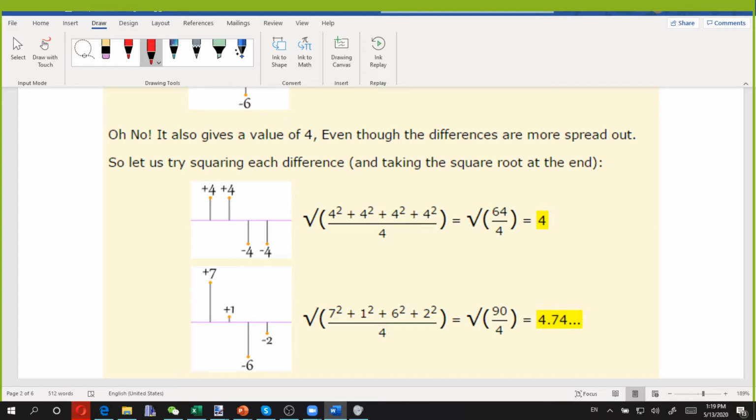So I've got 4 units above the mean, 4 units above the mean, 4 units below the mean, 4 units below the mean. All of these are 4 units away from the mean. If I square that, that's all 64. But for my bottom one, 7 units away from the mean will give me 49 units instead of just 16 for one individual one of these units. So the further you are away from the mean, the more it weighs. The closer you are to the mean, 1, only gives me a weight of 1.